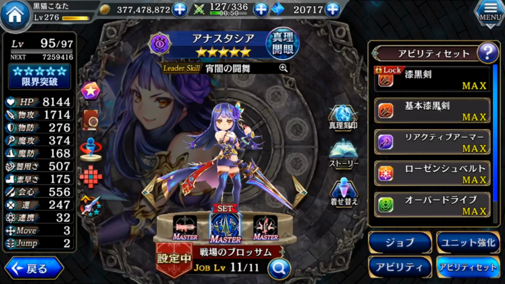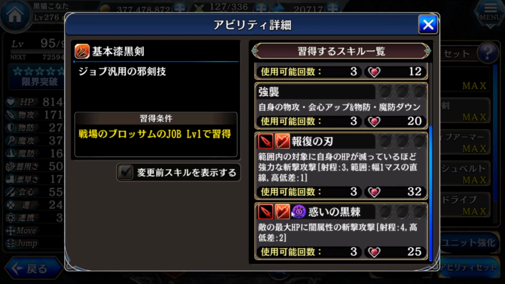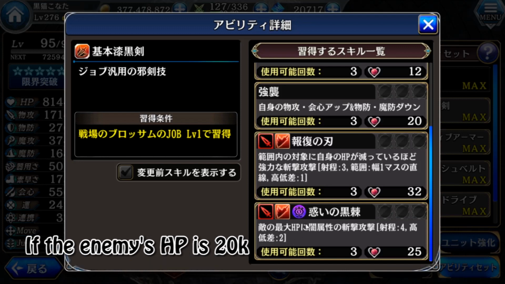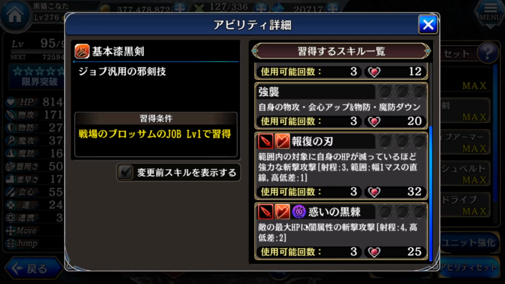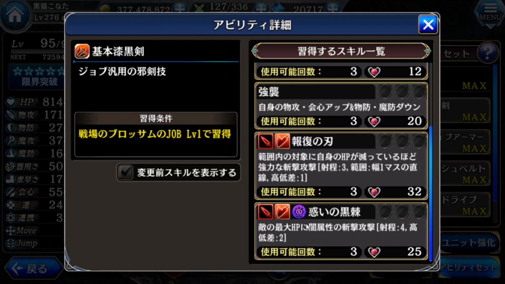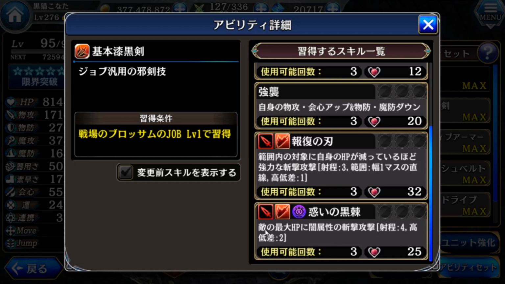And then her side ability, well, there's not much change as well. Besides this last skill, which is a newly added skill. It deals damage to the opponent's maximum HP. So if the opponent's maximum HP is maybe 20k, you can reduce their maximum HP so that if they recover their HP, they will not recover to their fullest. And if the opponent has HP regen, it also reduces the HP regen amount. So it's really quite good for some stages.